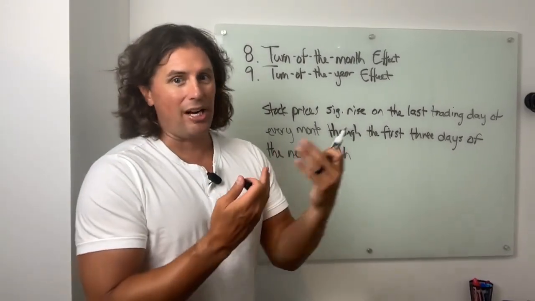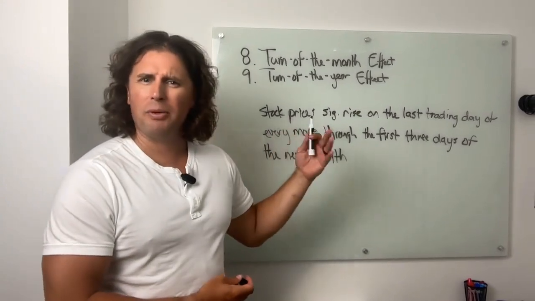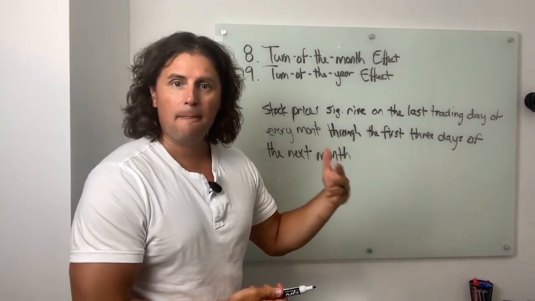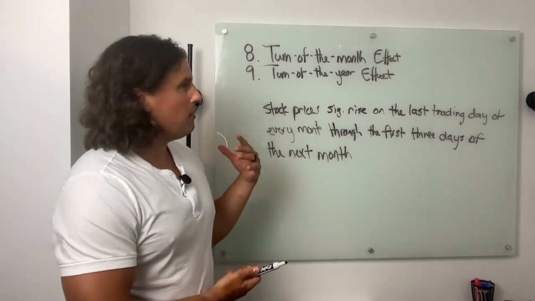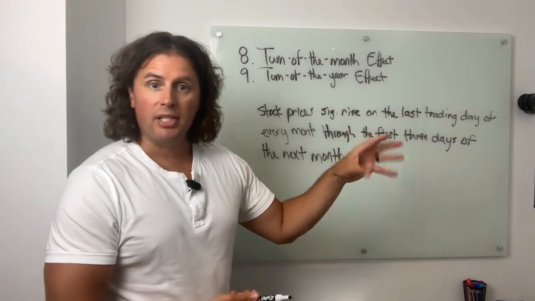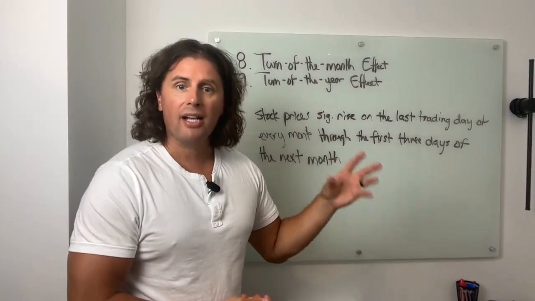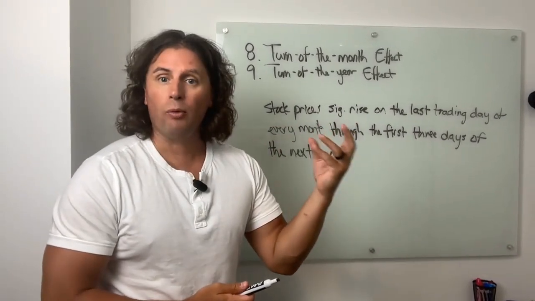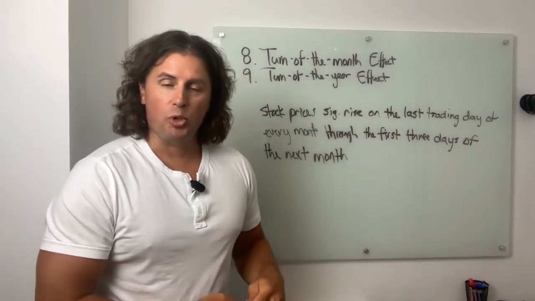I am not a believer enough to actually change my money around in that way, but I do have a strong theory around this that nobody really talks about. It goes around most people's retirement investments and other interest and dividend income. They typically come at the end of the month. For most investors like myself, if you are a retirement investor, that money goes straight away into retirement funds, stock funds, which ultimately are long only. So you're buying more stocks, even if you're buying ETFs or mutual funds. And that is going to push the market up all around the same time, between the last trading day of the month and through those first 3 days, as these retirement contributions come in.